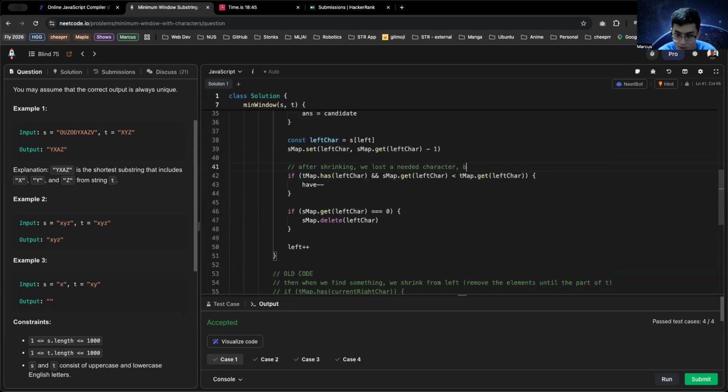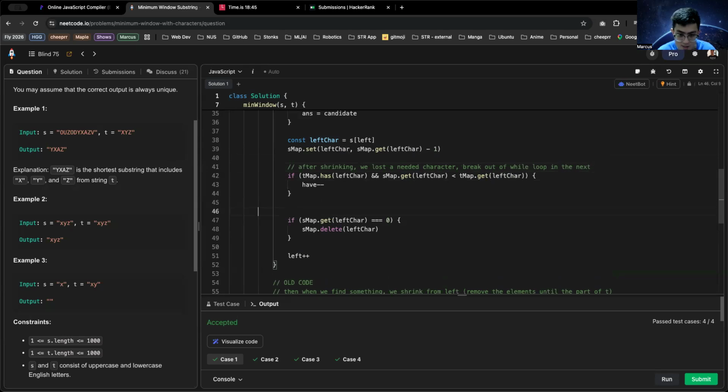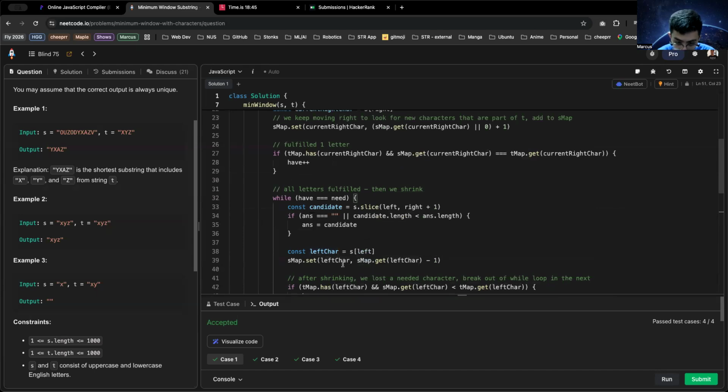Okay, break out of the while loop. So if these two hold, we will start shrinking. We'll keep shrinking until we have the smallest possible candidate.